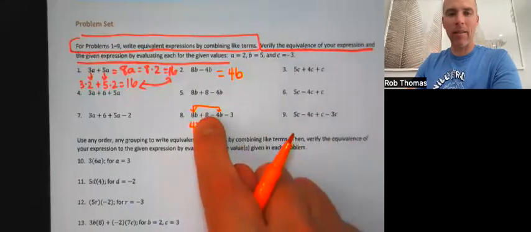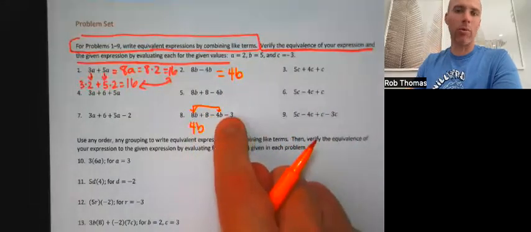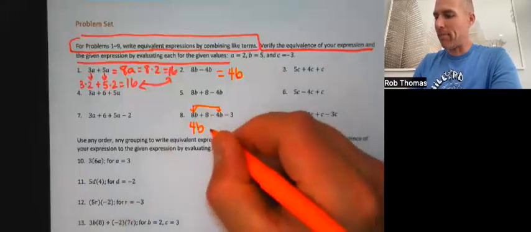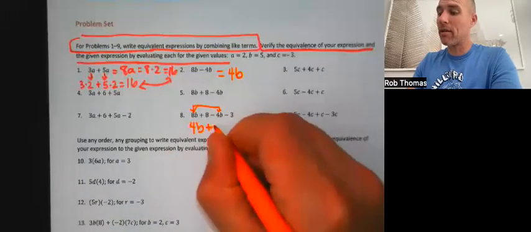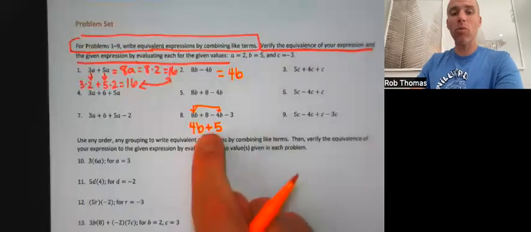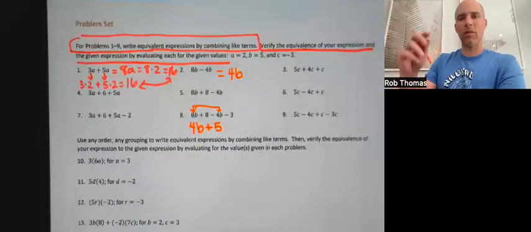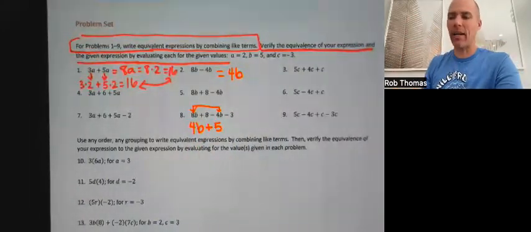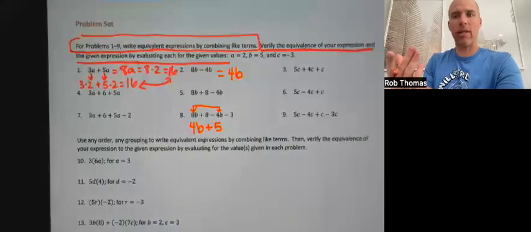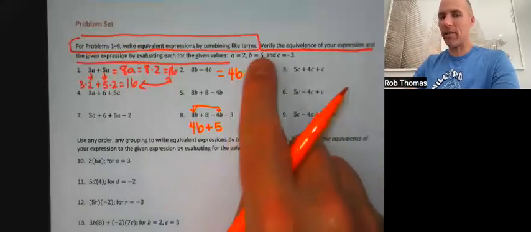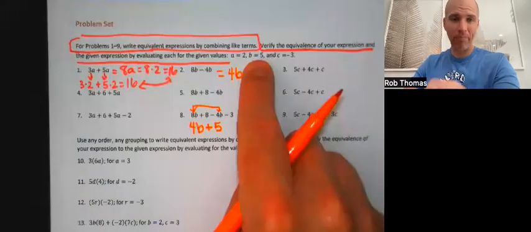And positive 8 minus 3, or plus negative 3, is going to be plus 5. So this one would also be done if it wasn't the one that I was going to choose to verify. Now, if you chose to make this the one that you're going to verify, then you would go up here and see that b is supposed to be 5.